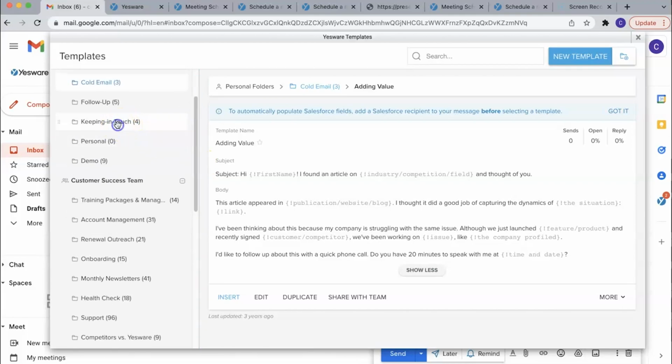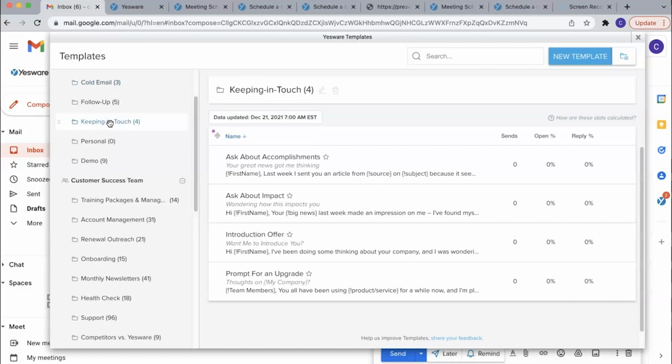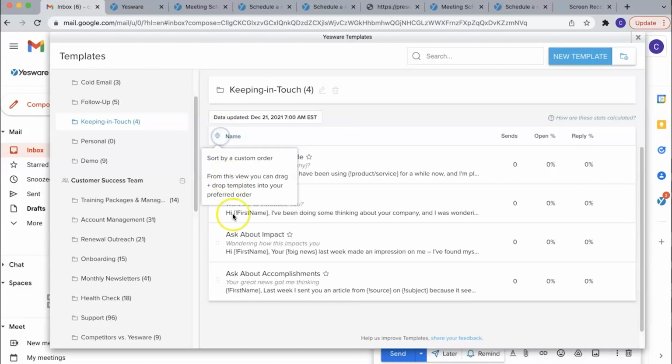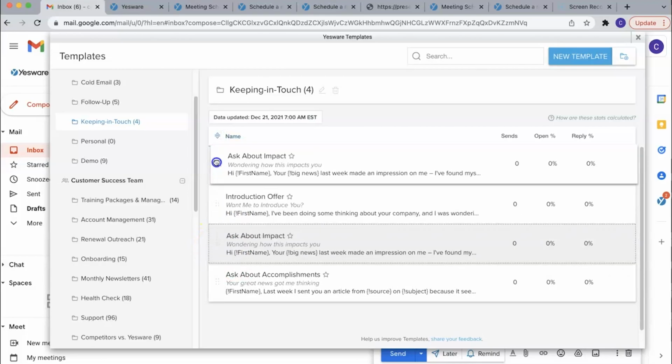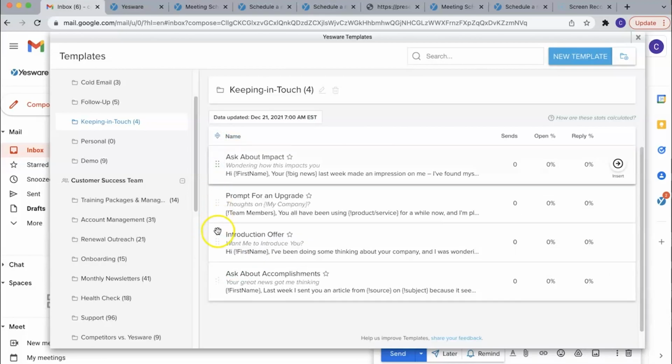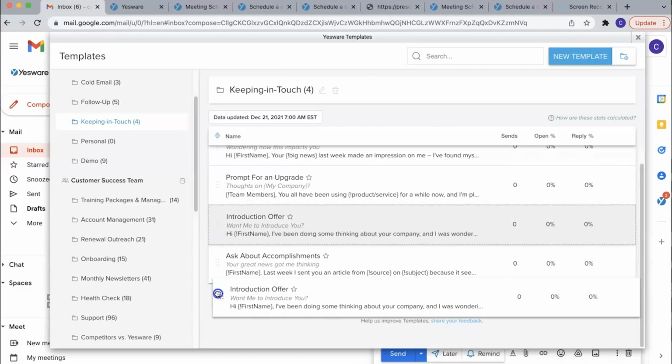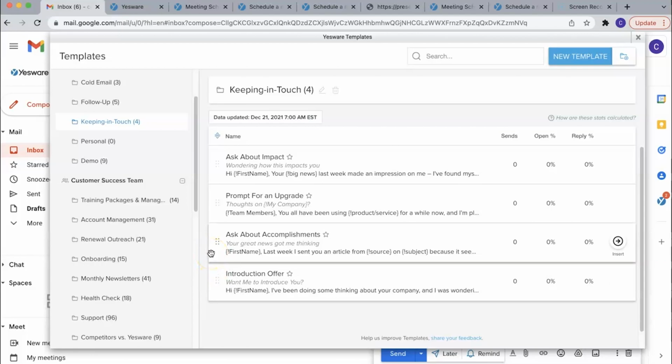When you click into a folder, it will bring up a listing of the templates that are in this view. If for whatever reason you no longer need an entire folder, you're able to delete the folder up here using the trash can. You can also rename a folder using this little pencil icon. And then over here, you're able to reorder your templates. So if you wanted to organize them by title, anything like that, clicking this will allow you to drag and drop. And this order will save the next time you come into the template, so once you've organized them, they will remain that way.